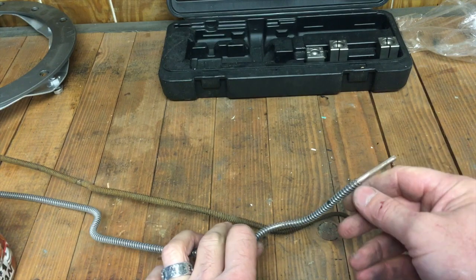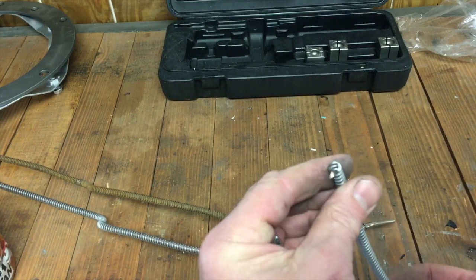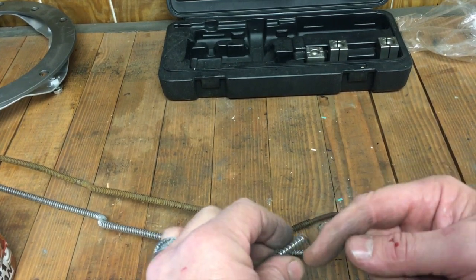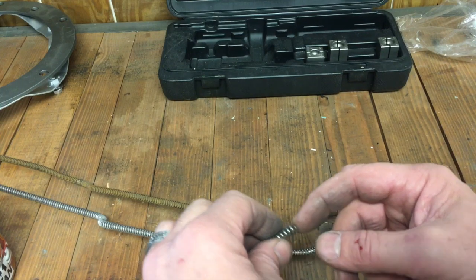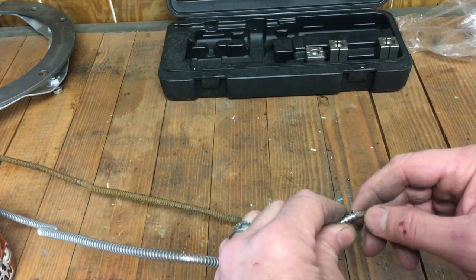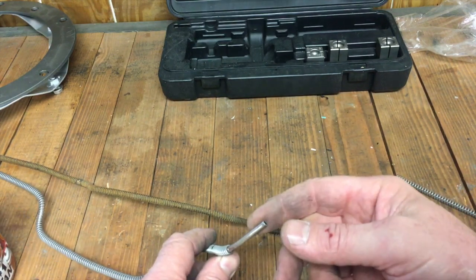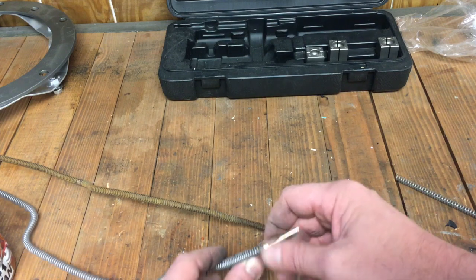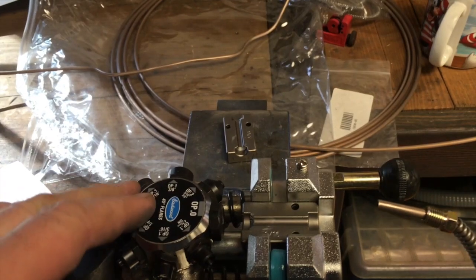I just took it over to the whiz wheel and cut it off. Here's my jagged edge — I cut it that way, and then on this end I took the wheel at 90 degrees and cut a little piece off to clean it up and not have a jagged edge to cut my fingers on. I left enough to put this back in the die and flare this end. And of course we don't want to forget the nut. Flare that one and we should be done with this one.